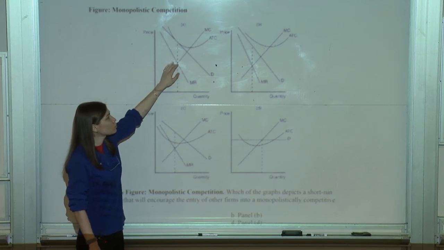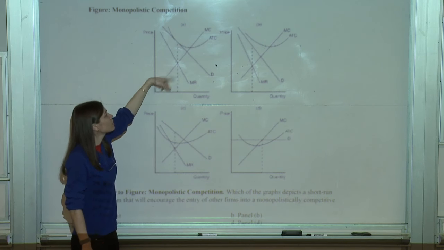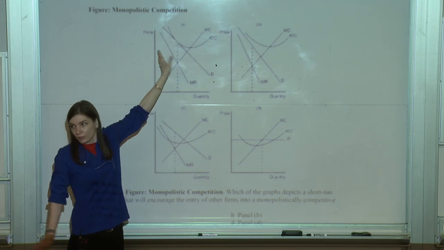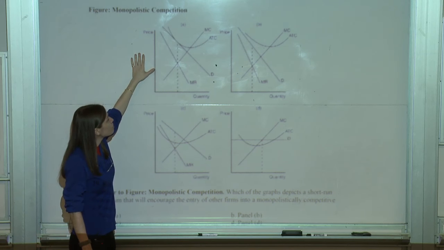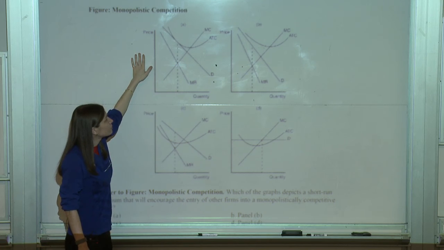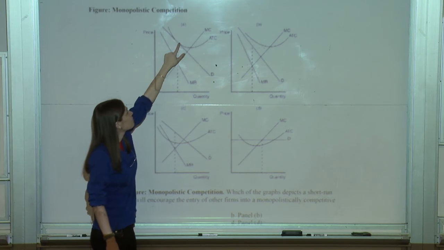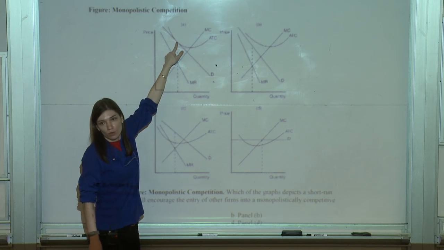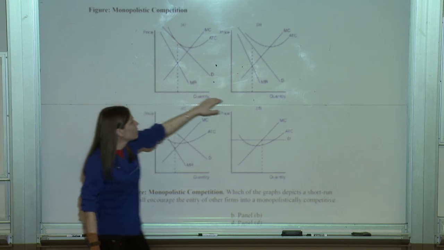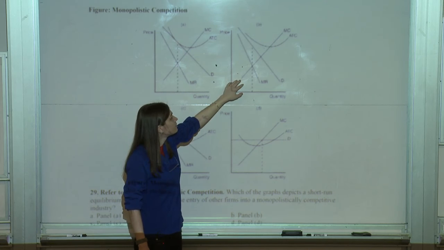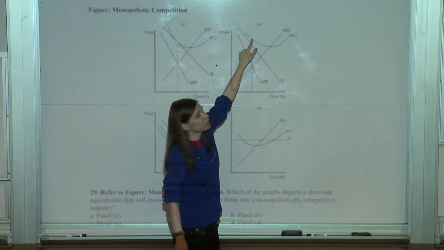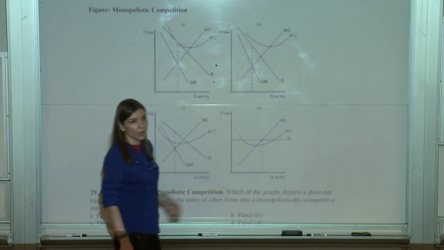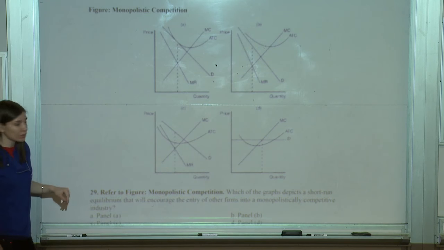So they're going to produce always at marginal revenue equals marginal cost, and the price they charge is going to come from the demand curve, just like a monopoly. So in this case, are they making profits, loss, or zero? Zero, right? Because the price is going to be equal exactly to the average total cost here. So profit 0. Here, loss, right? Because the price is actually lower than average total. So there's going to be exits there in that industry in the long run.